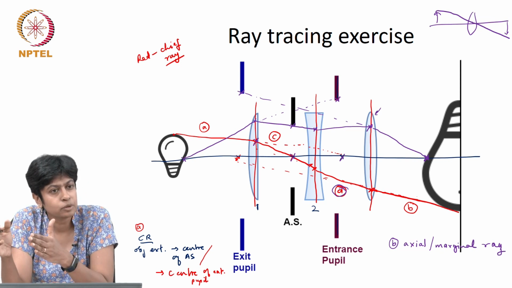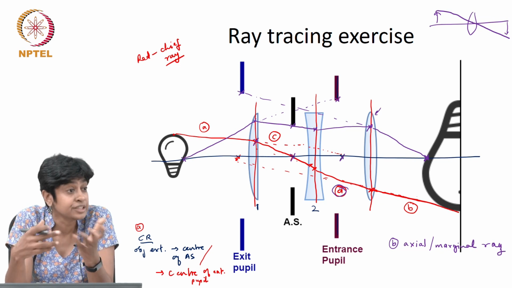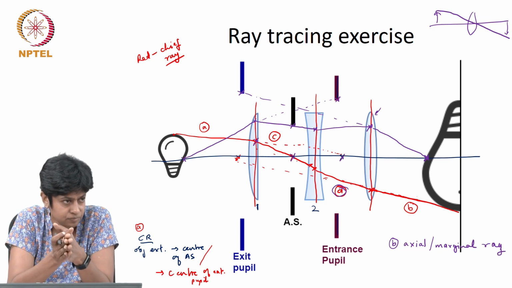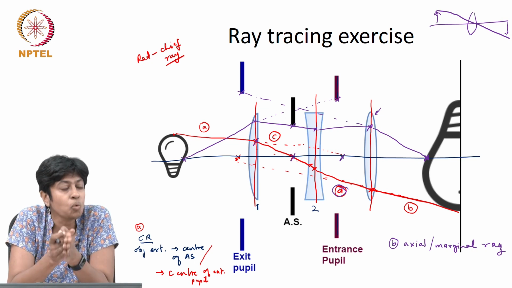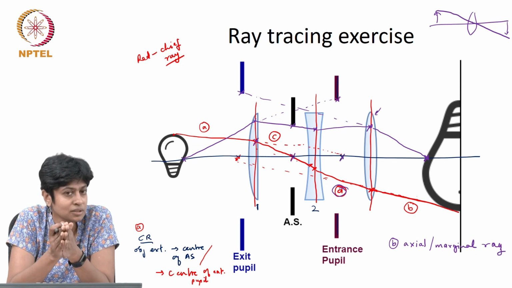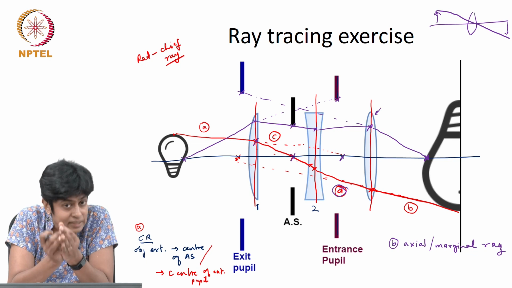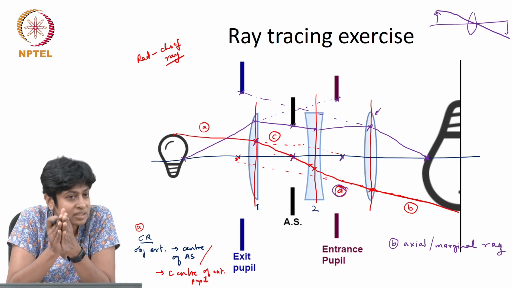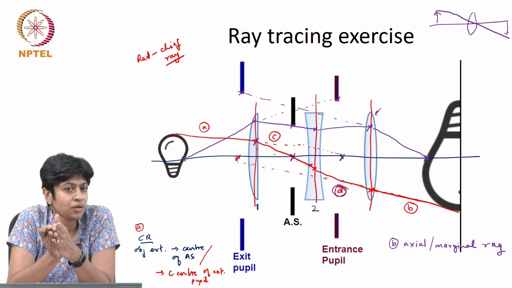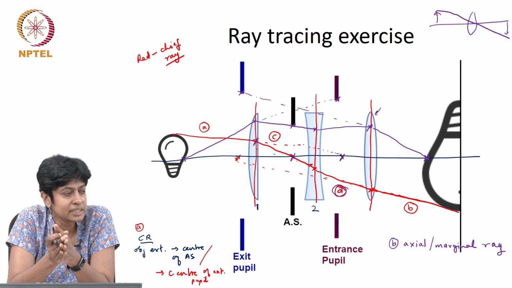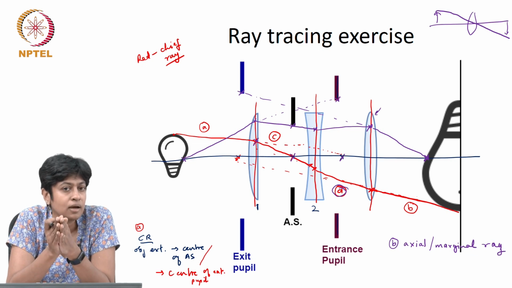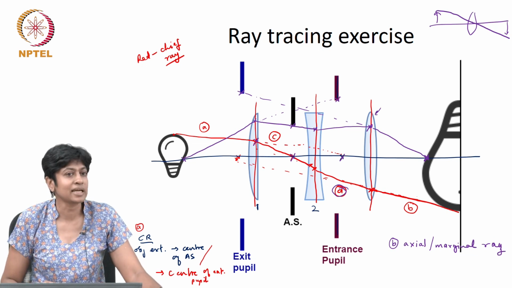So, the moment there is an element with power, the ray is going to change direction, its slope is going to change. What the aperture stop does is tell us the maximum cone of light that goes through the system, and this immediately tells us how much power is reaching a point on the image plane. But as we saw in yesterday's class, it's not just power that gets controlled by the aperture stop. You see that it also controls some very important features like the depth of field and the depth of focus, and I said it also controls things like aberrations.